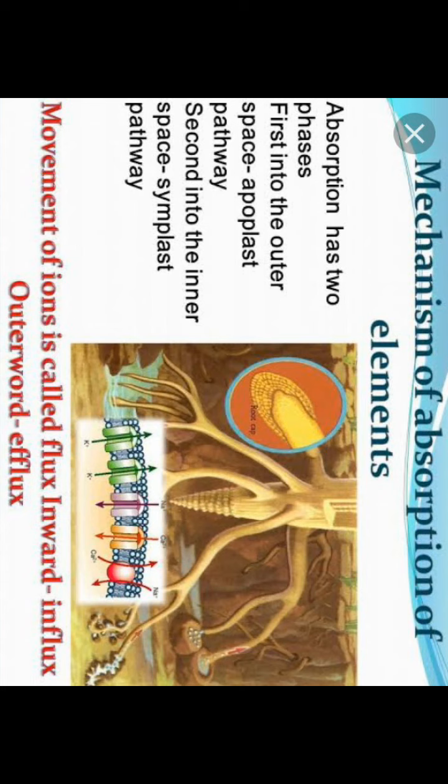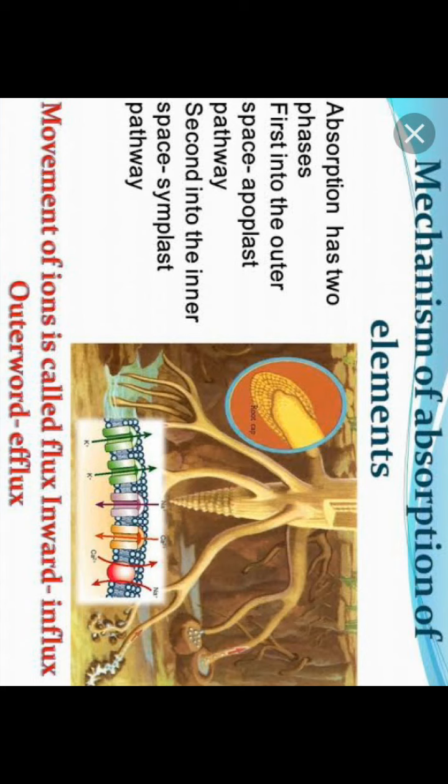So you can see on the screen, students, regarding apoplast. Next, apoplast is passive. Then in the second phase of uptake, the ions are taken in slowly into the inner space. So this is nothing but symplast of the cells. So two different phases. First one is apoplast and second one is symplast. About these two transport methods we had a discussion in the previous chapter, transportation in plants.